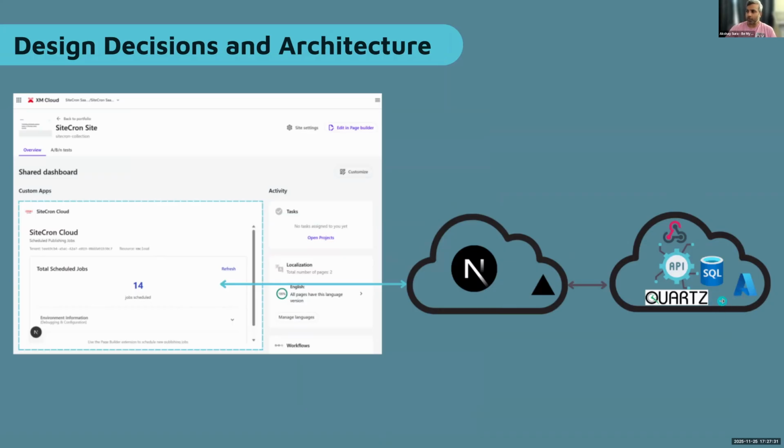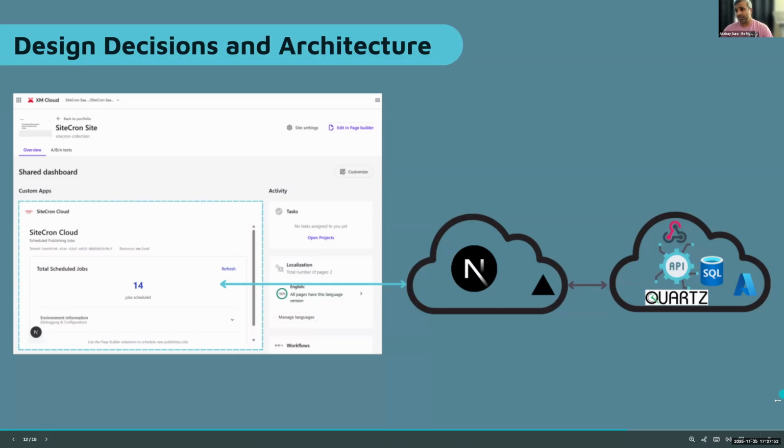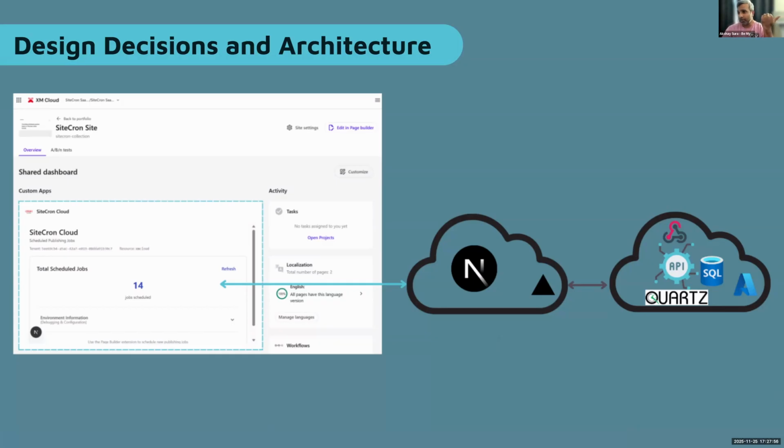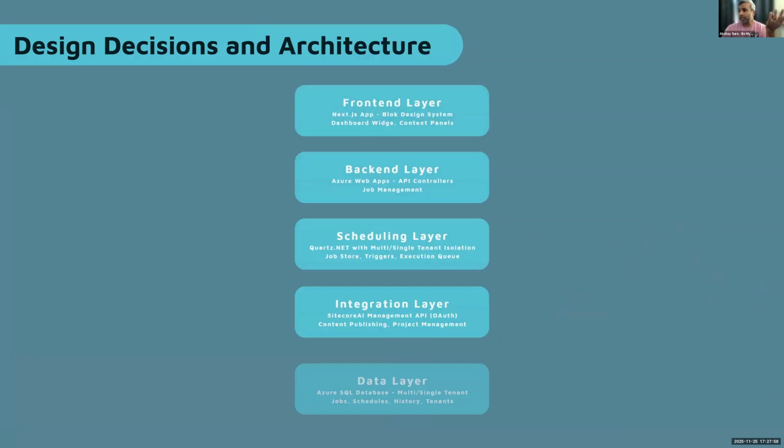So it's a .NET Core app service, which runs in a Linux app service, uses SQL for persistence, uses Quartz.net, and then essentially when the job triggers, it will then have to call back to XM Cloud and do things.